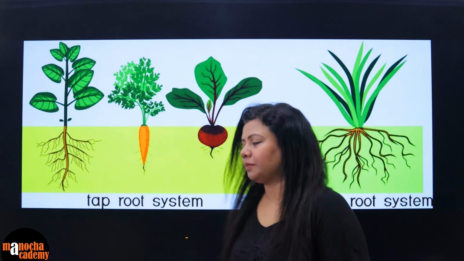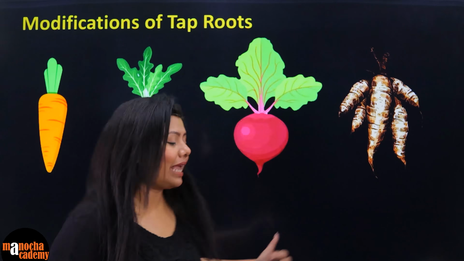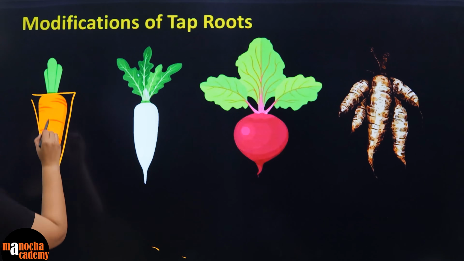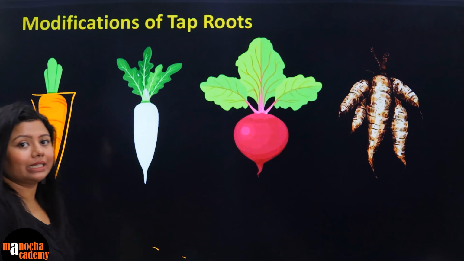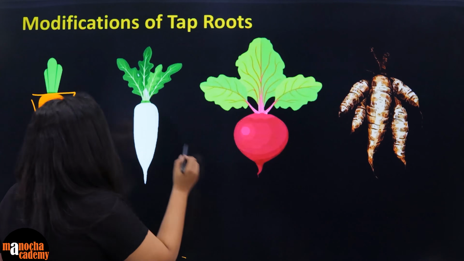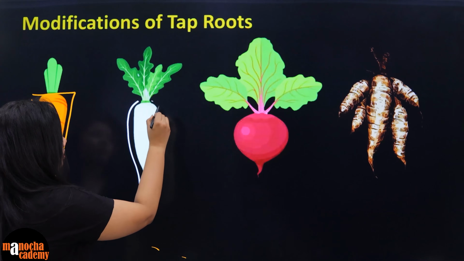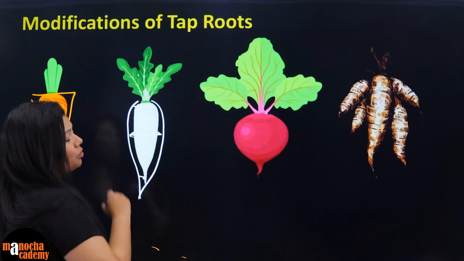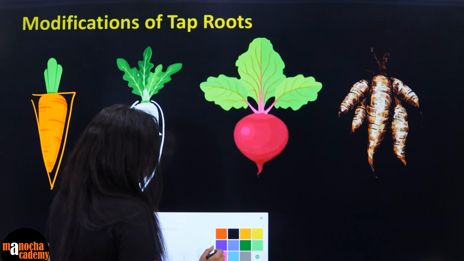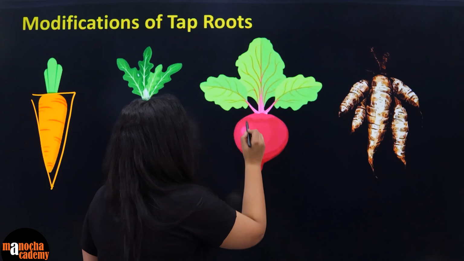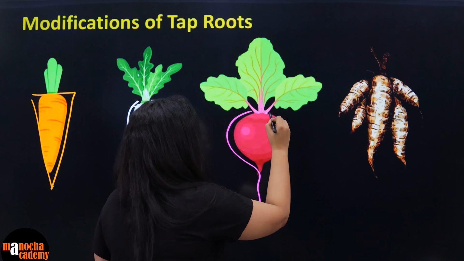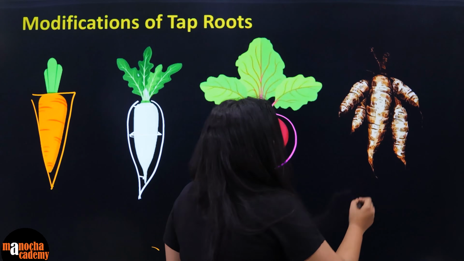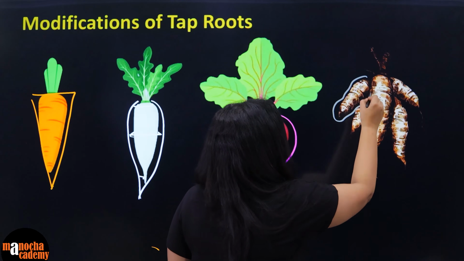So what are these shapes? If you look at the shapes, you will see that carrot has the shape of a cone, where the base is wider and the tip is narrower. Radish has a shape where the two ends are narrower, whereas the central part is wider. Turnip, or this one is beetroot, has a shape where it is globose and suddenly tapers down to form a tail-like structure. And last but not the least, you have this, which has an irregular shape.